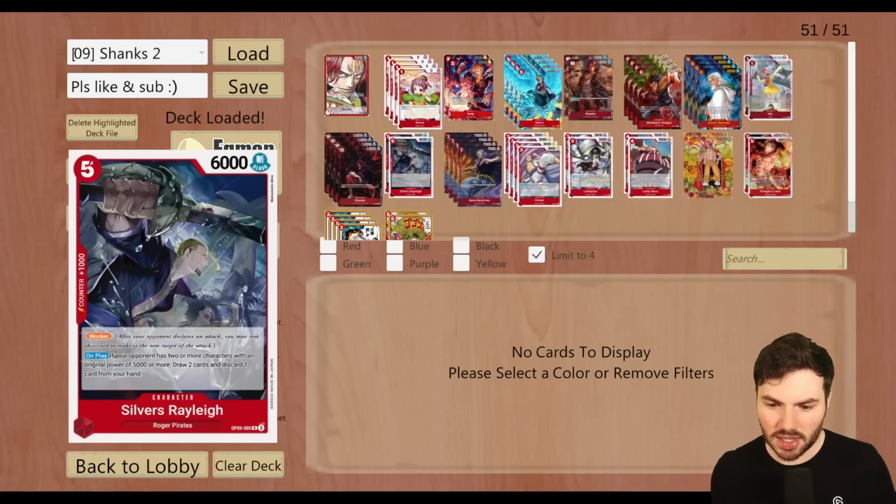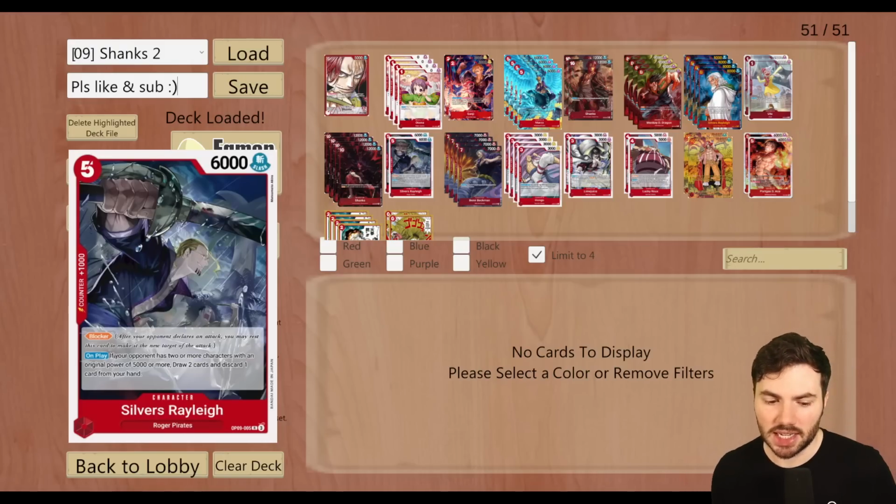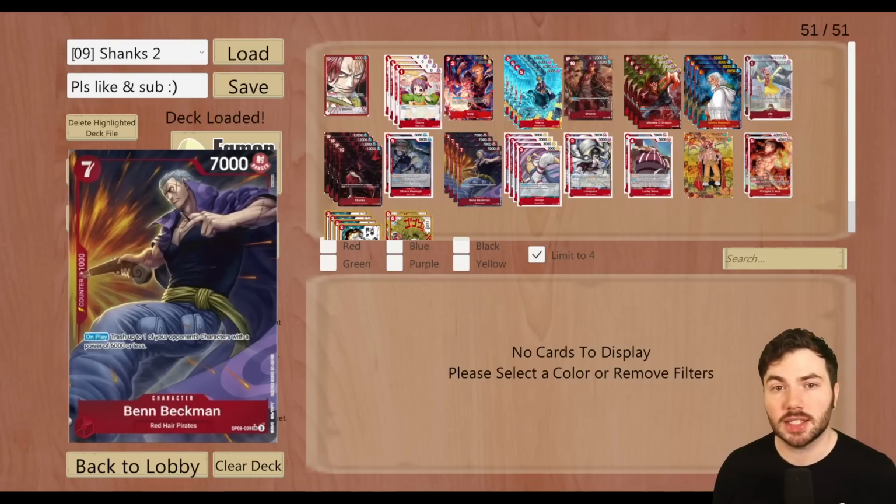I think the only deck that really does that might be like Uta, also Doflamingo, obviously, but yeah, Rayleigh is very good to play towards the end game, but before that, I wouldn't really recommend it unless you have no other play to make. Next up, we have Ben Beckman.